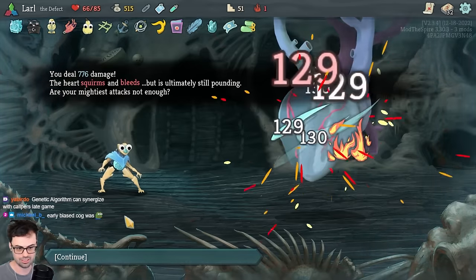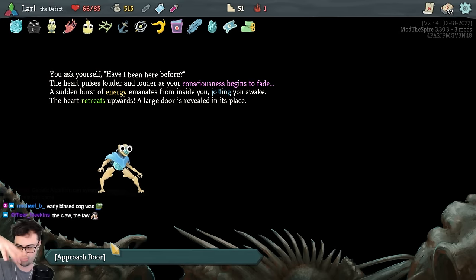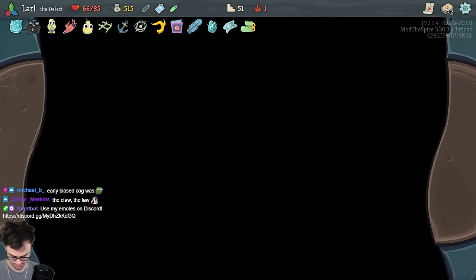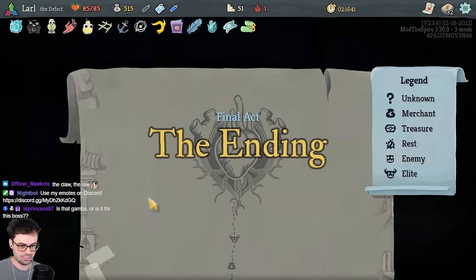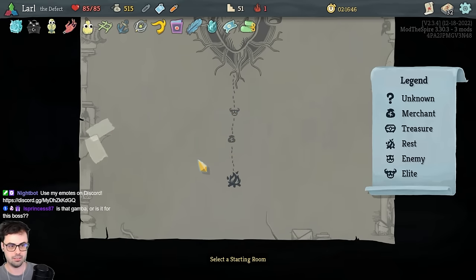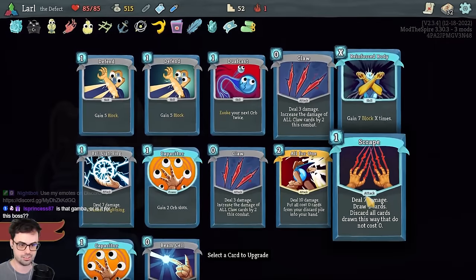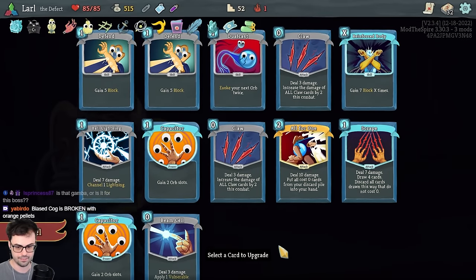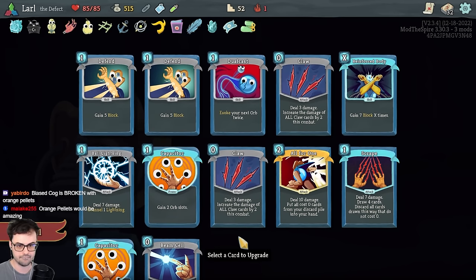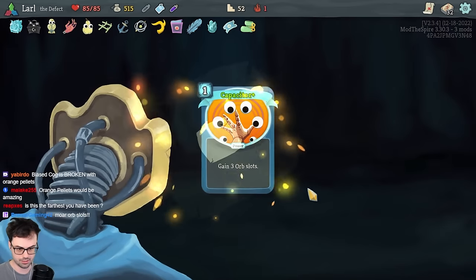You charge your claw. Oh, yeah. Bias Cog is fine, don't worry about it. Let's see. We're already at full health, so let's decide what we want to upgrade here. Beam Cell is nice, and Capacitor is nice. I do like orb slots quite a bit. Let's get one of those.